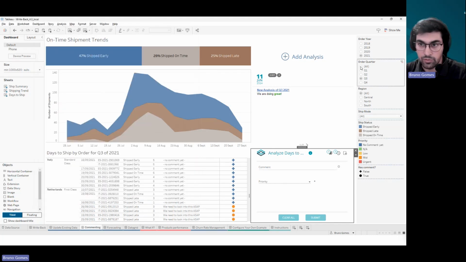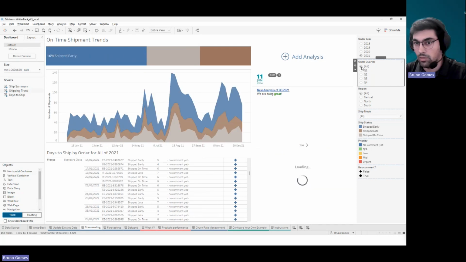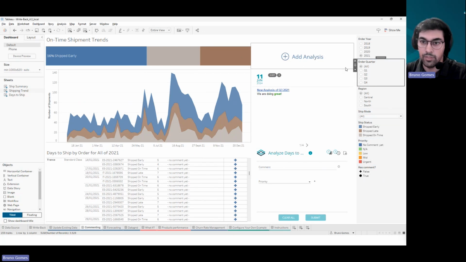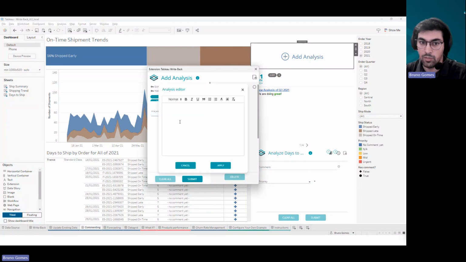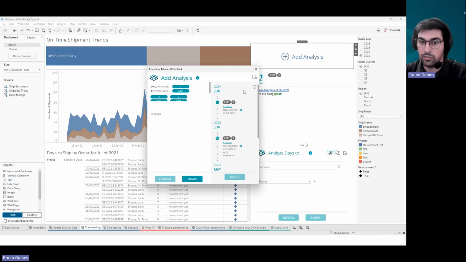And just for demonstration purposes, I have the all option over here enabled. On a production dashboard, I wouldn't display the all option, because when I open this up, I get the 4 quarters over here for submission on writeback. And I don't really want users to be working on this level, because whenever they provide an analysis, they will actually be providing 4 analyses, 1 for each quarter, but it will be the same for all of the quarters. And that's why I have the mark requirement disabled.